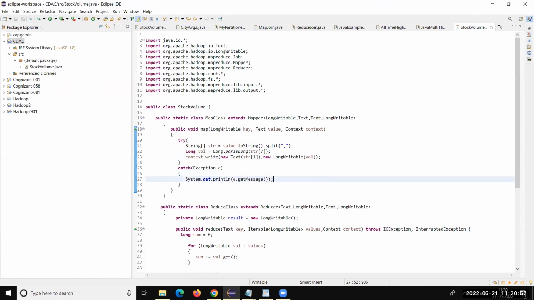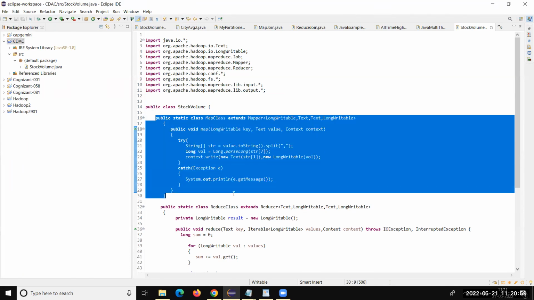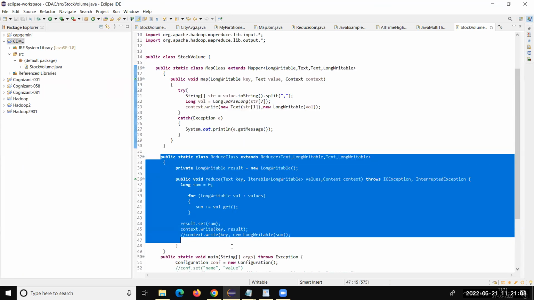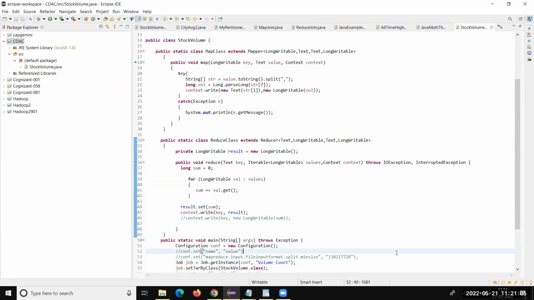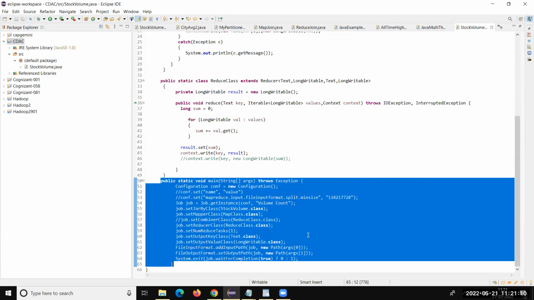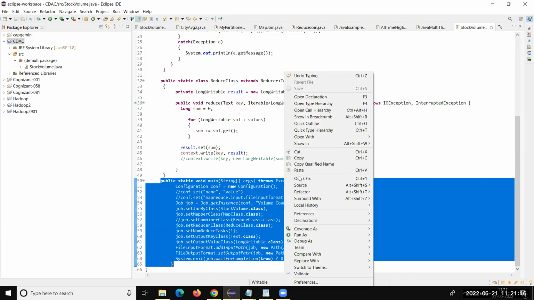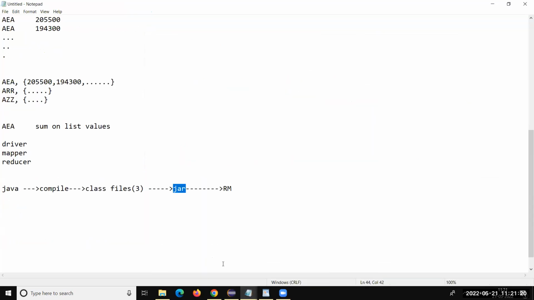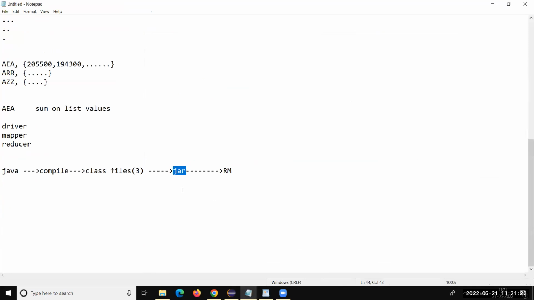So I've got a mapper class written here, one class for the reducer, and there's one main method. Always the program starts from the main method. Am I right, everyone? Yes, sir. So let's copy this code and try to decode this main method.